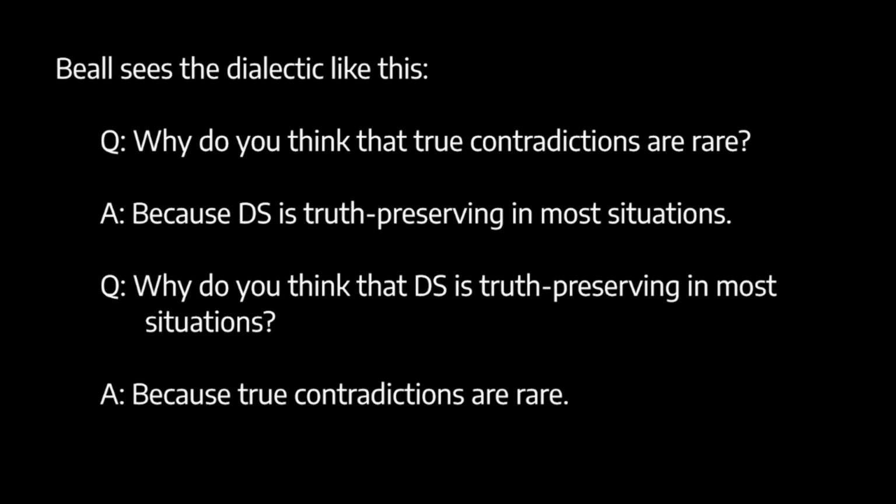We don't have to presuppose that disjunctive syllogism is truth-preserving in most situations. Rather, the idea is, well, this is just what we find in practice. We look at the various cases where people have made these arguments, and what we find is that when we have an argument that instantiates disjunctive syllogism and which has premises that we accept, we are then led to a plausible conclusion, a conclusion that's independently verified.